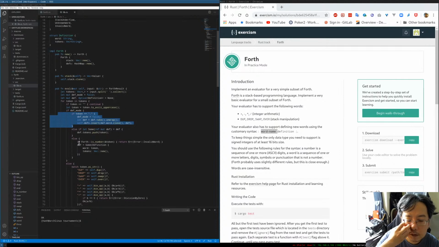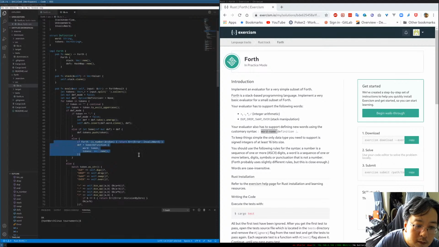Actually, I could shuffle this. So first time around it should be this guy. So we test that the token should be a word, should not be a number. And then we set it to that definition. The tokens is empty. Then afterwards we push these tokens inside, and then finally we close it here. Okay, and when we close, we store the definition into our hash map. Yeah.